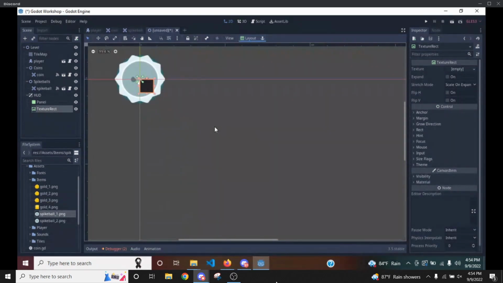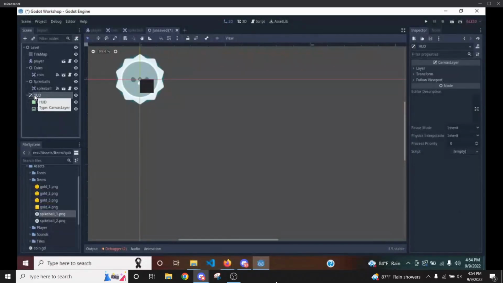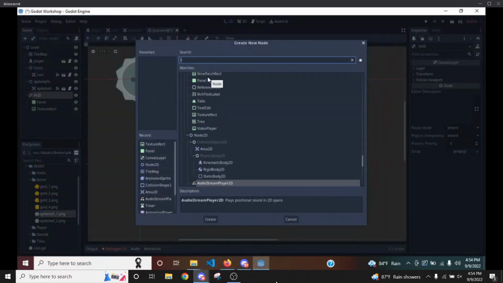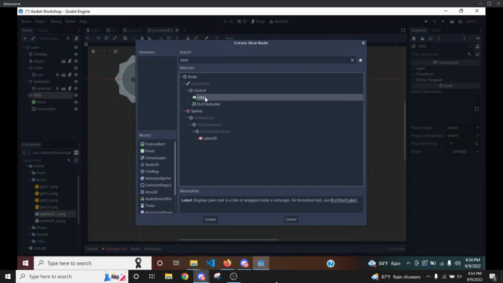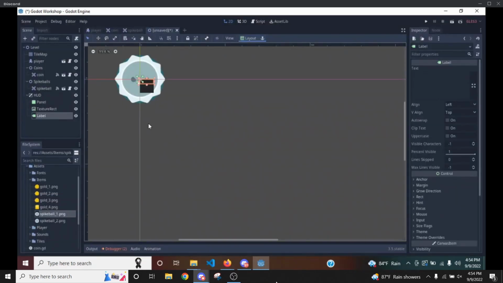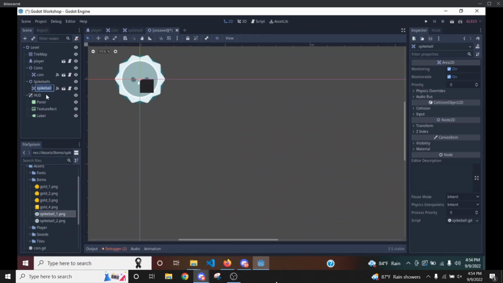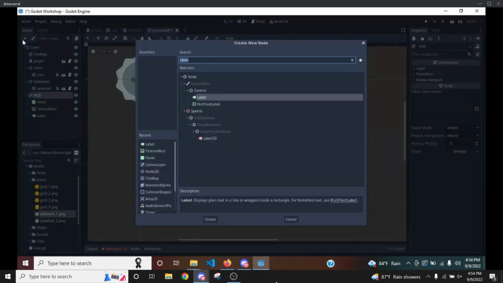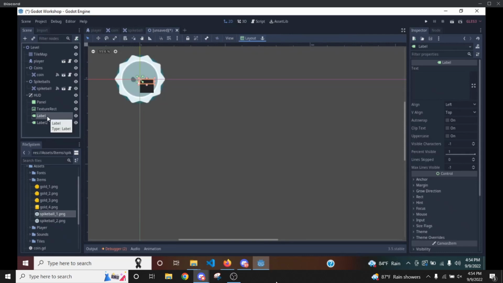Okay, and then we're going to add two nodes. I keep using the mouse for the other computer. The next two nodes we're going to add are two labels. Labels do exactly what it says. It's basically a text box, and we can hook them up with code to display a specific kind of text. We're going to label these because they're two different labels. So this first one, you're just going to call it X.